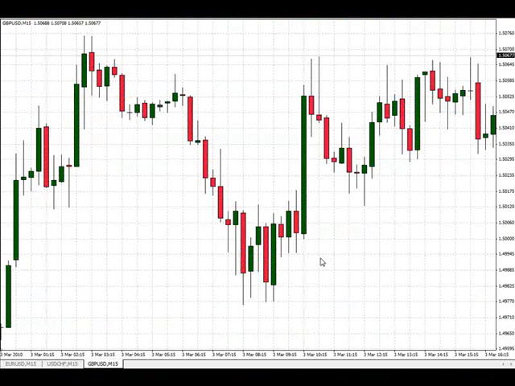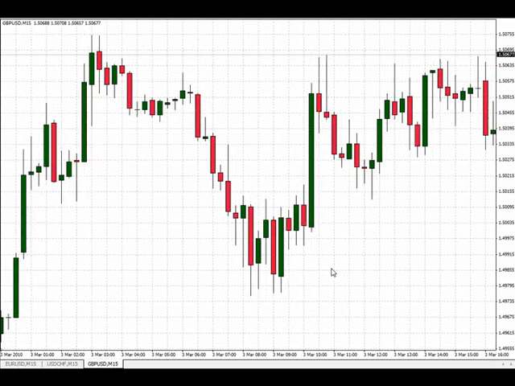Okay, so taking a look at a trade example here, this one is on the British pound US dollar chart, and we're looking at the 15-minute charts. This should always be traded on the 15-minute charts. It's just after the 1600 time frame, so we need to draw some lines here. We need to draw, first of all, a vertical line at 1600, and then we need to draw a vertical line at 1400. So using the vertical line tool in MetaTrader, it's just 2 simple clicks to do that. We grab the vertical line tool and click, and now we have our 2 vertical lines.